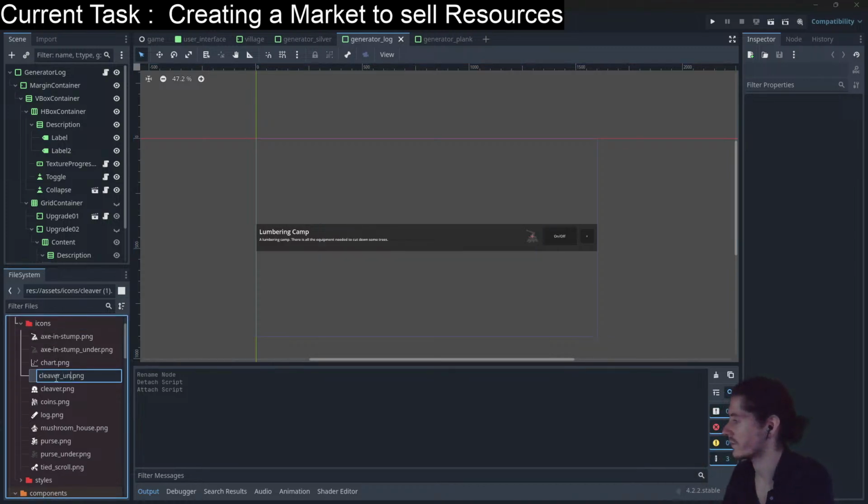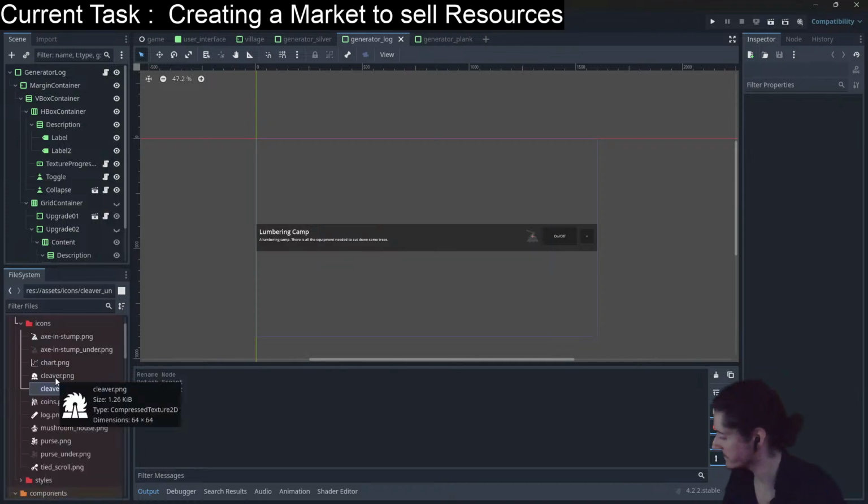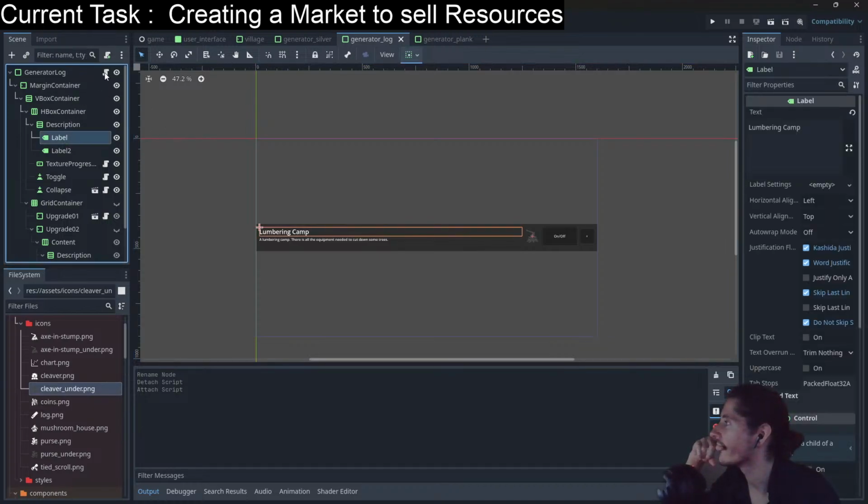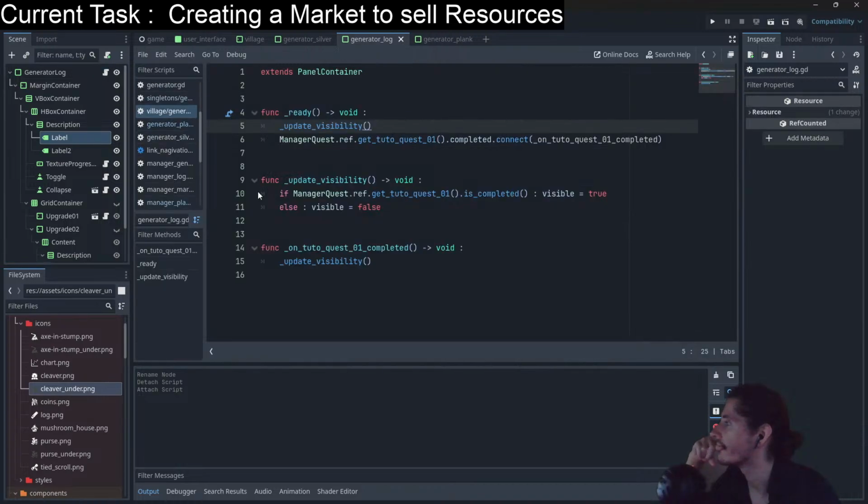Here we have clever under. Well, well, well. Well, well, well, what? Update visibility.